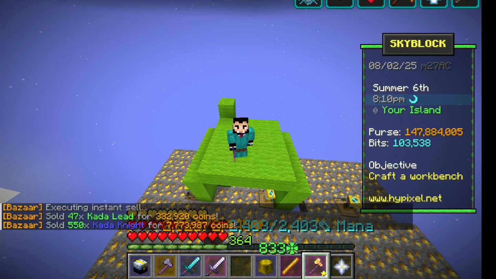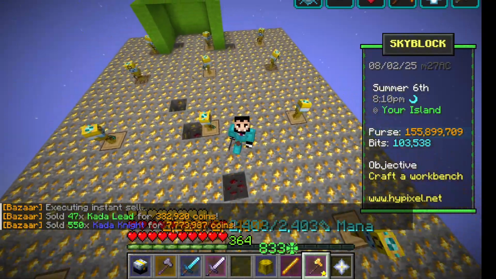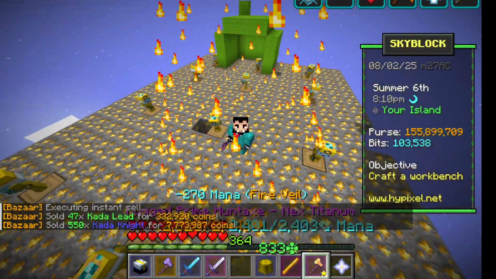And that's the method for the day. That's all you do. You just sit there and farm them with a Fire Veil. You click it, and then you swap to your axe.